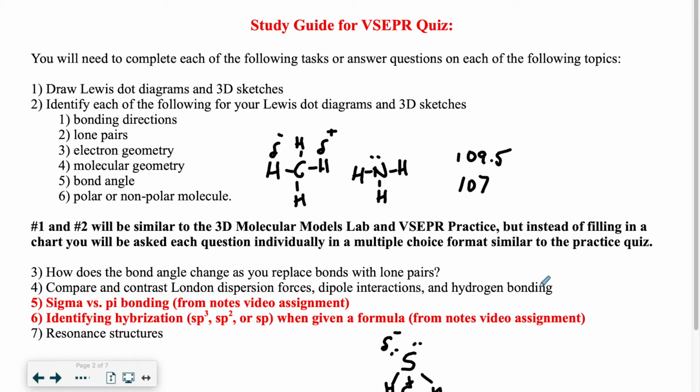Hydrogen bonding is the strongest. It's essentially a more extreme and a stronger version of what we had here with dipole interactions. Hydrogen bonding only occurs when you have a couple of special combinations, so H to N, H to O, or H to F. So hydrogen has to be bonding to an extremely electronegative element, and it only works for these 3. You also have to have a lone pair of electrons. So this is going to be the strongest type of intermolecular forces. For more information on any of these, you can go back to that notes video if you missed any of that from class.